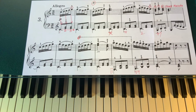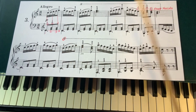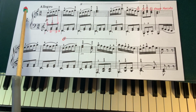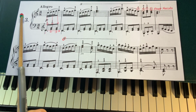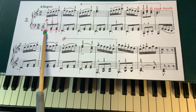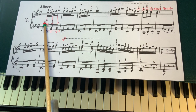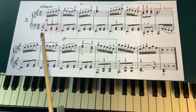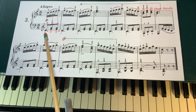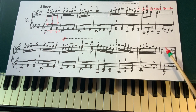We will do today number 3 and 4 in this book. Number 3, first. No key signature, which means it's in C major or A minor. How do you determine major or minor? You have to look at the first measure and last measure, how it starts, how it ends. The first measure you have tonic in C major, C, E, G, and the end is also C, E, C. So it is definitely C major.